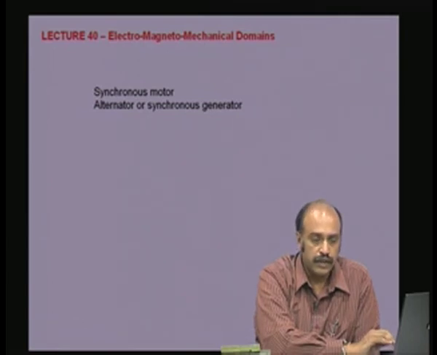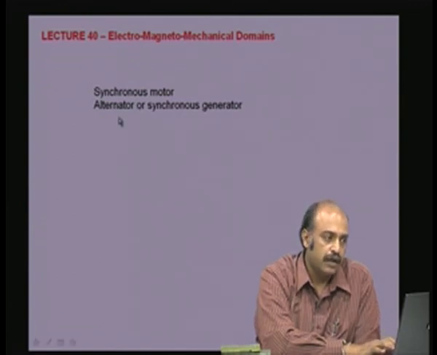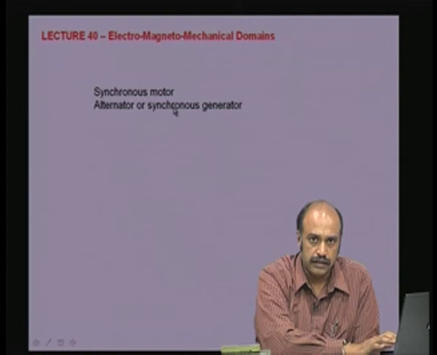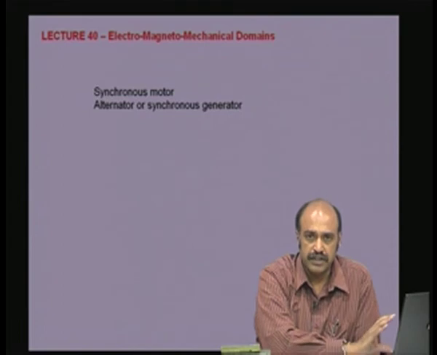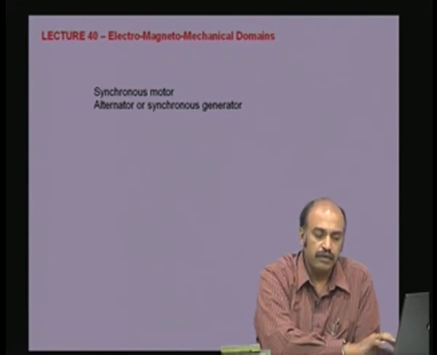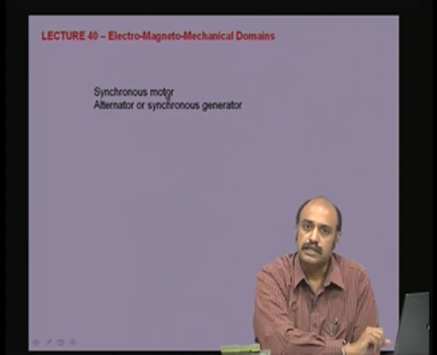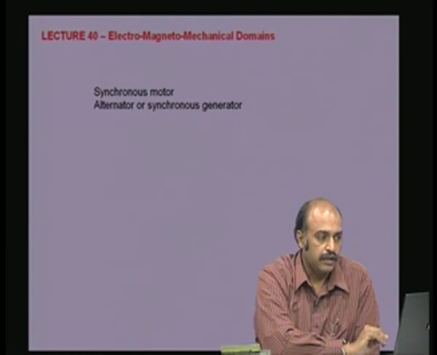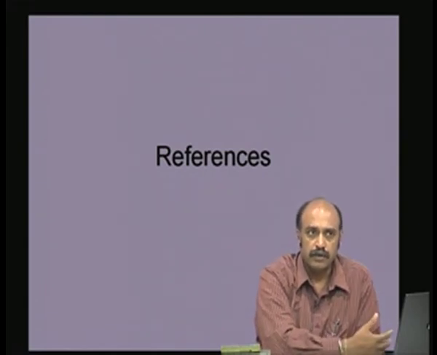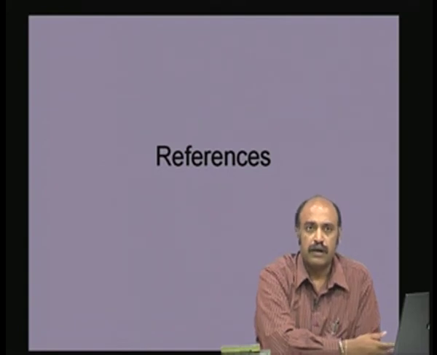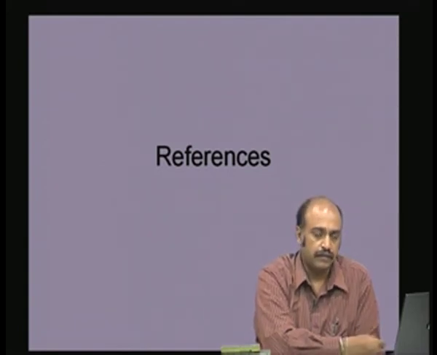Lecture 40 will try to give you an insight into the synchronous machine and the alternator, or the synchronous generator. Based on the concepts that we have studied in the other two categories of machine, that is the DC machine and the induction machine, we will try to extrapolate and discuss the synchronous machine and get some insight into it. And the lectures will conclude in lecture 40 with some typical examples, and the topics for practicals and research that can be done.